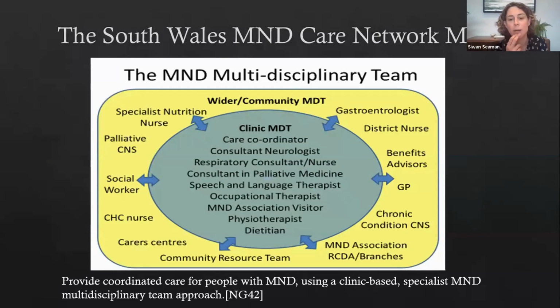I think there are a few key members that aren't in that yellow outer wider box that are really important, and I will touch on both of them today. One is a clinical psychologist, and that's the support that they bring to our patients. Secondly, a research nurse or research coordinator, because we often find it's really important to our patients to have access to that.